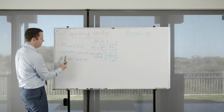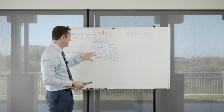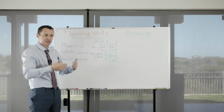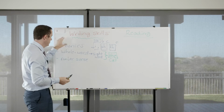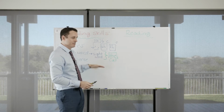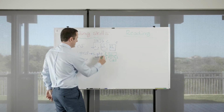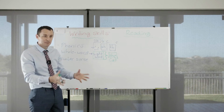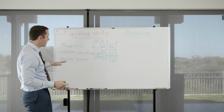Now, generally, I call that whole word learning. And that means that the student is moving away from phonics, although sometimes there is a transitional phase depending on the student's abilities, and quite often they'll use a little bit of whole word and a little bit of phonics at the same time. Sight words are normally considered to be really basic words, so even though these are the same thing, generally when we talk about sight words, we're talking about really simple words, the student's name, basic nouns, and things like that.